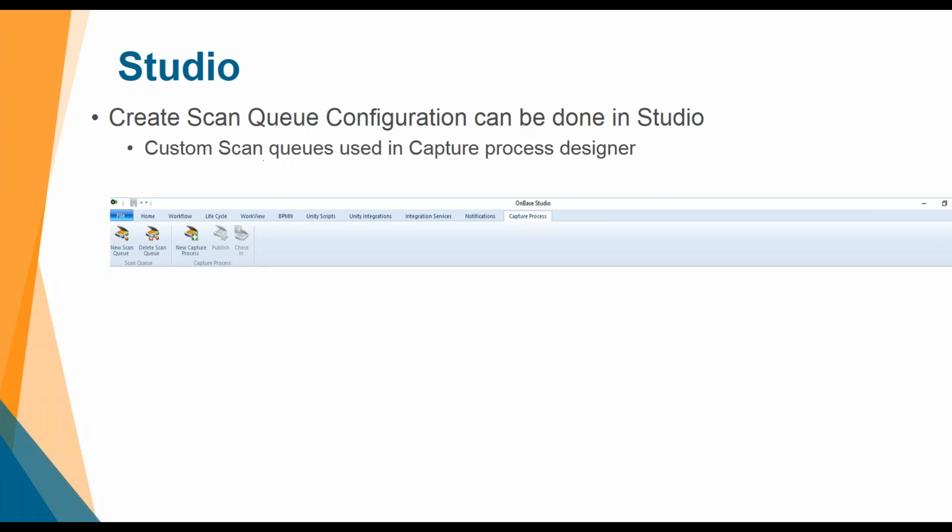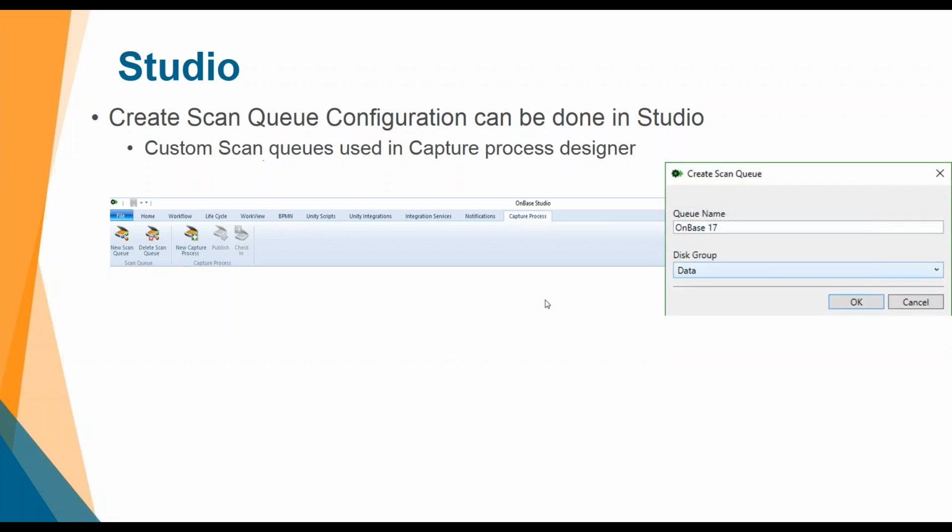It's a nice little feature. It makes it easier because while you're building your capture process, having those custom scan queues, which many of you may have seen, there's a new custom box in 16 that first came out. When you're building your scan queue, if you set it to custom, it makes it be a special scan queue, kind of like a Unity lifecycle in workflow. And that specialness makes it capable of being added to a capture process that you build.